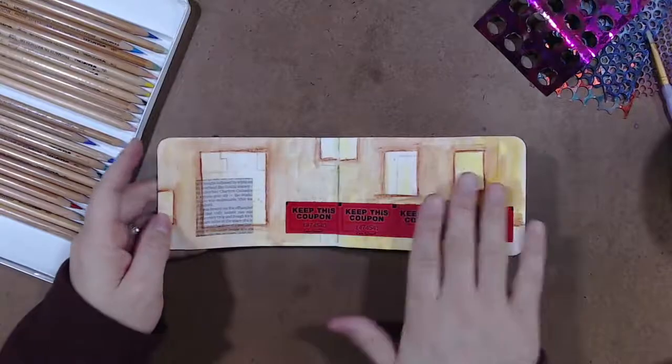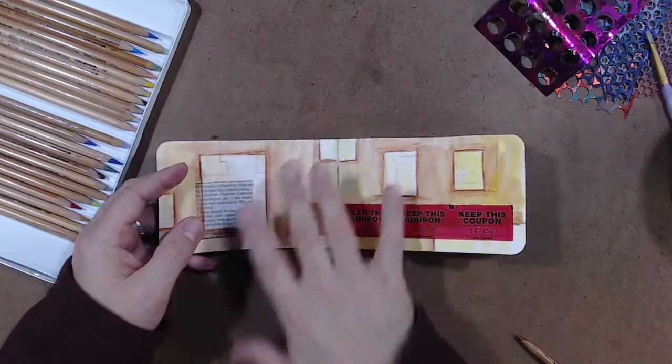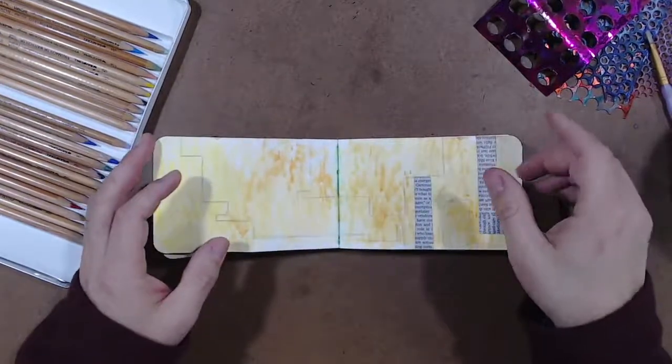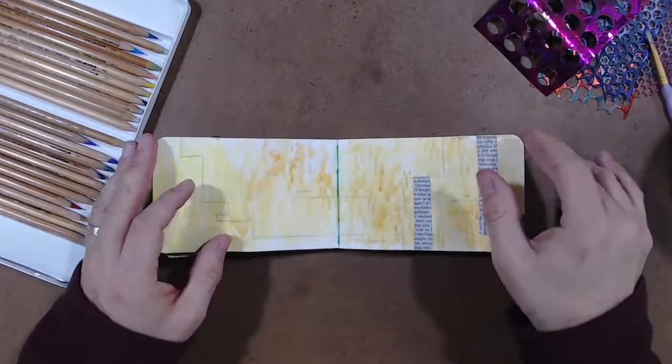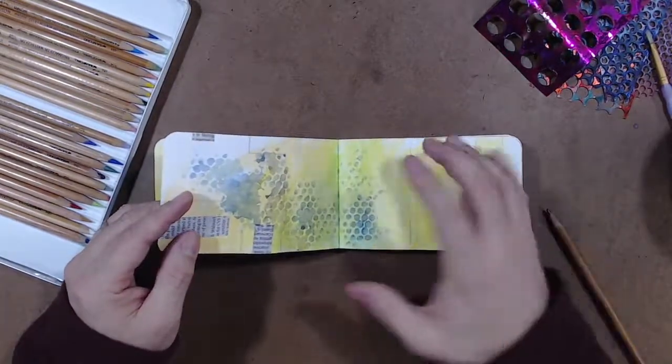Okay, so now that this is done and it's dry, I'm just going to leave it and move on. Just like everything else, I can do every page or I can skip pages. This is just something that's going to add some variety and some layers. But I want to get into how else I can use the watercolor pencil.